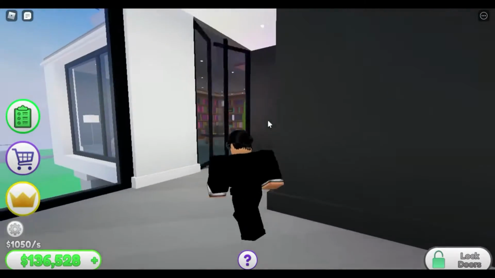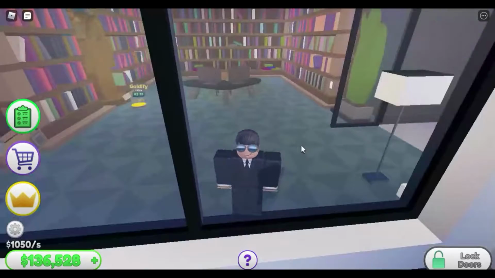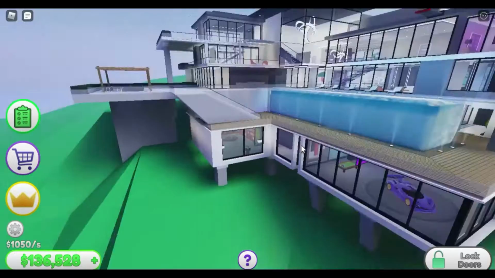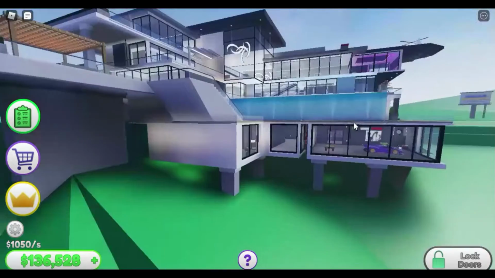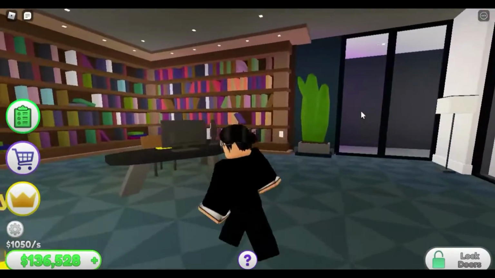And we have a little study slash office back here with a great view. It makes it seem like you're high up, but then you look at the rest of the house and see how high that is.